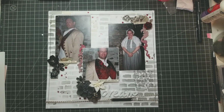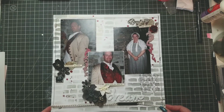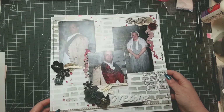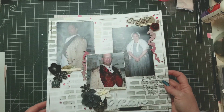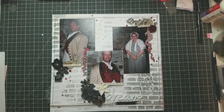It was just hilarious. So my husband, being the man he is, he decided to try on gentleman's wear, which completely suited him. And if you see the photo up here in the corner, he's just completely, you know, the gentleman, very proud, and so I thought that was hilarious.